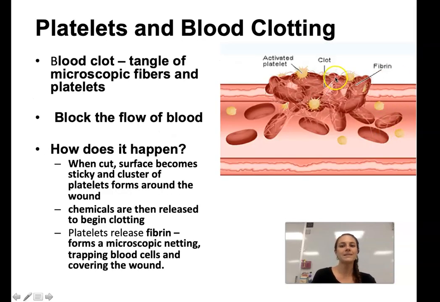All right, platelets. Platelets were those little blue things I showed you at the beginning of the blood slide. Platelets are little cell fragments, and their main job is blood clotting. So if you were to get a cut, the platelets would flow to the area, and they would start to sort of clump together. So it would get a little sticky near the cut because of the blood, and these platelets would clump there, and they start to release fibers. And those fibers that they release seal the wound, stop the bleeding, and then start the healing process. They release these chemicals that start blood clotting and covering the wound, a scab forms, and then the injury heals from the inside from there.